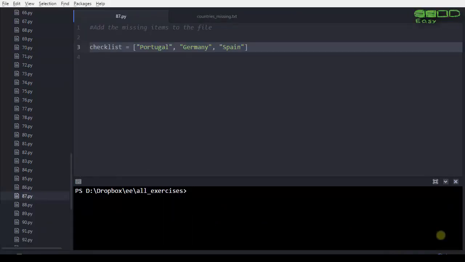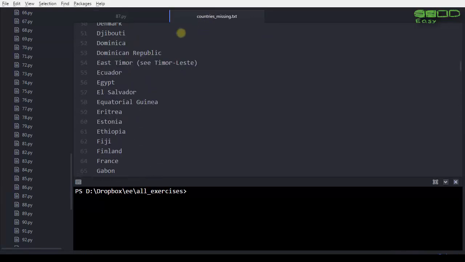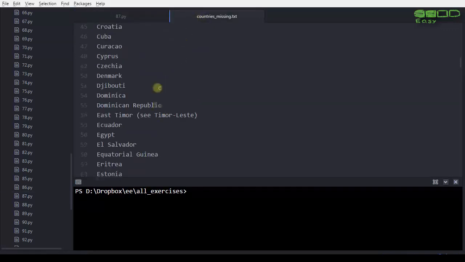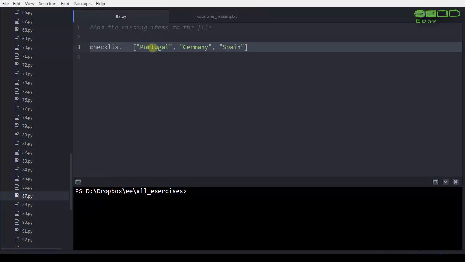Hello, this is the question for exercise 87, and for this exercise I'd like to give you this list with 3 items, and these items are missing in this file. You can find this file attached in this article. So Portugal, Germany and Spain are not among these countries, and I want you to add these 3 items into this list.